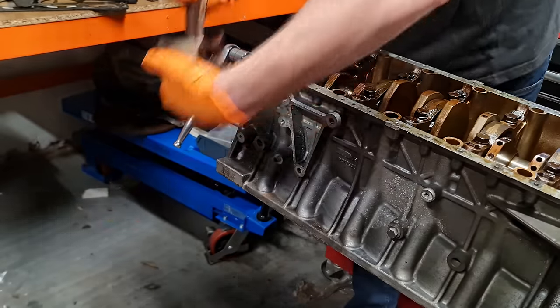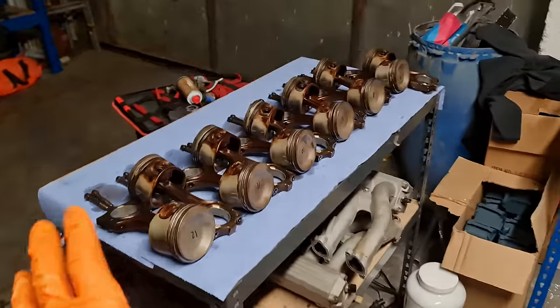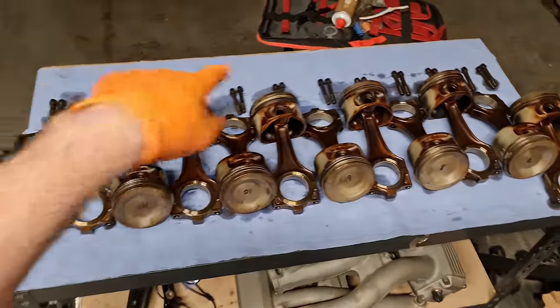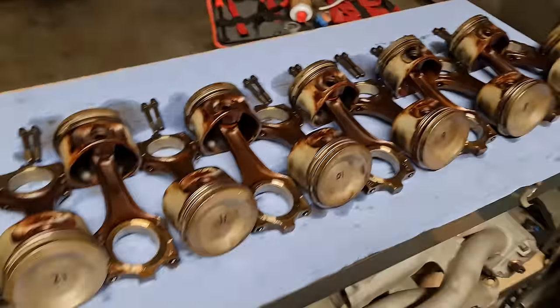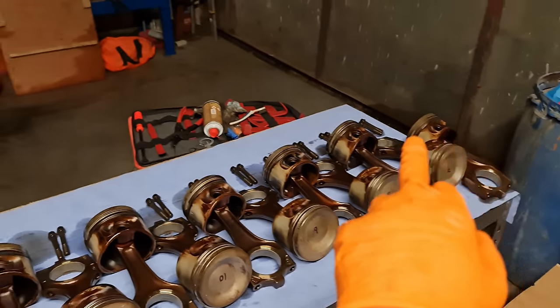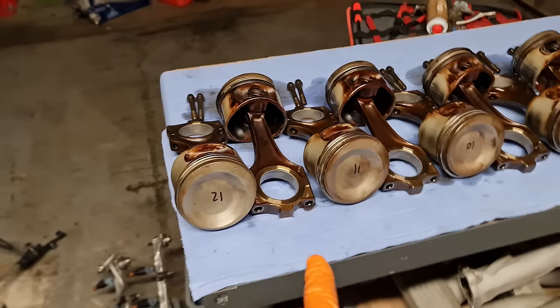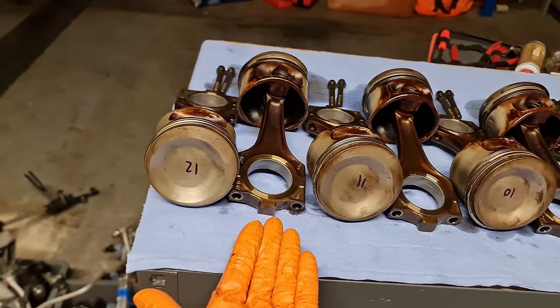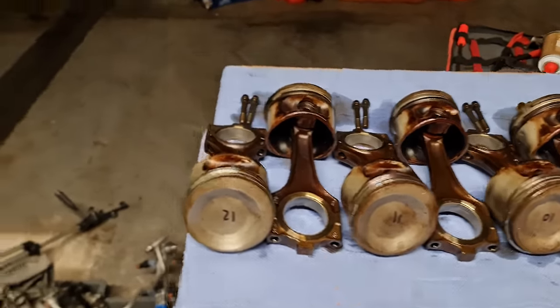The last one. Finally, we have all of the pistons removed and they're nicely laid out on the table here, as you can see. The bolts are just there for effect. They're going to be thrown in the bin straight away. We've got bank 12 through 7 facing us here, and then the opposite side facing outwards. I've kept the orientation of each cap so they don't get misplaced and twisted around incorrectly.